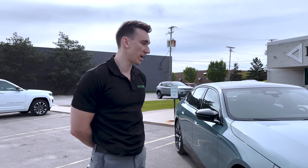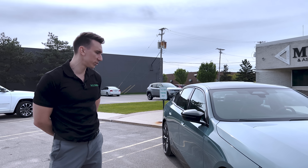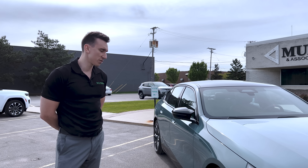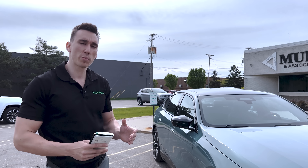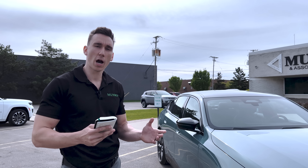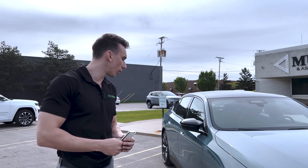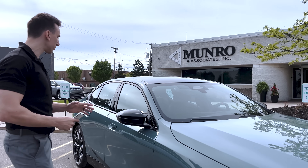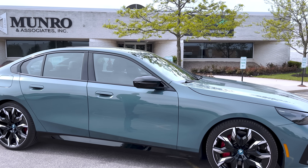Tesla has similar power numbers, but we do go from 0 to 60 in about three and a half seconds and have about 250 miles of range, depending on how you drive. German companies sometimes underrate battery range, so we'll see what it does in the real world. It starts at about $84,000; this one has a couple extra specs so it's in the 90s.